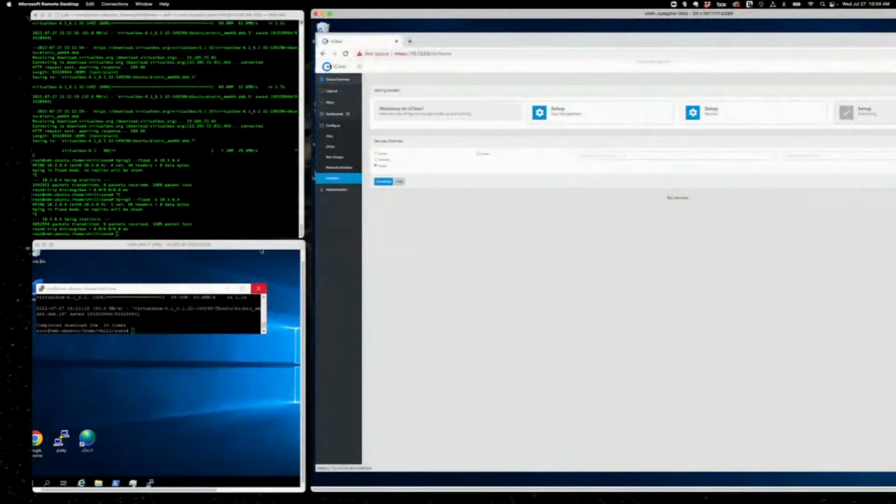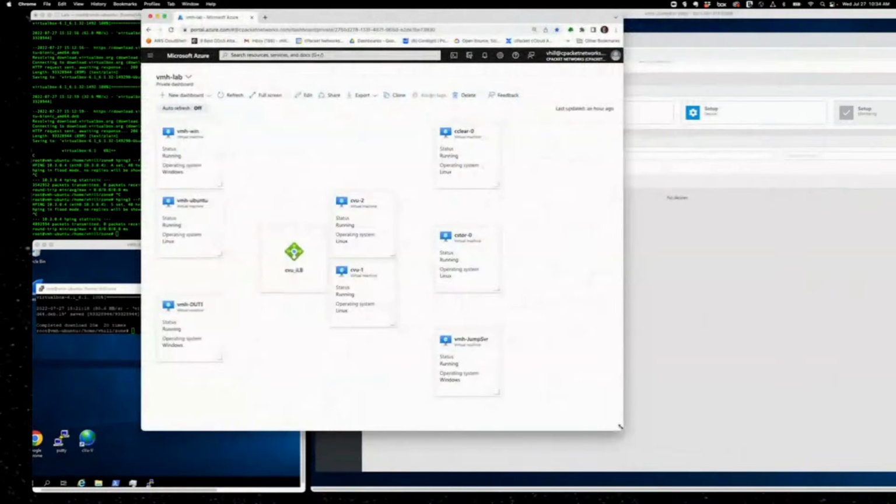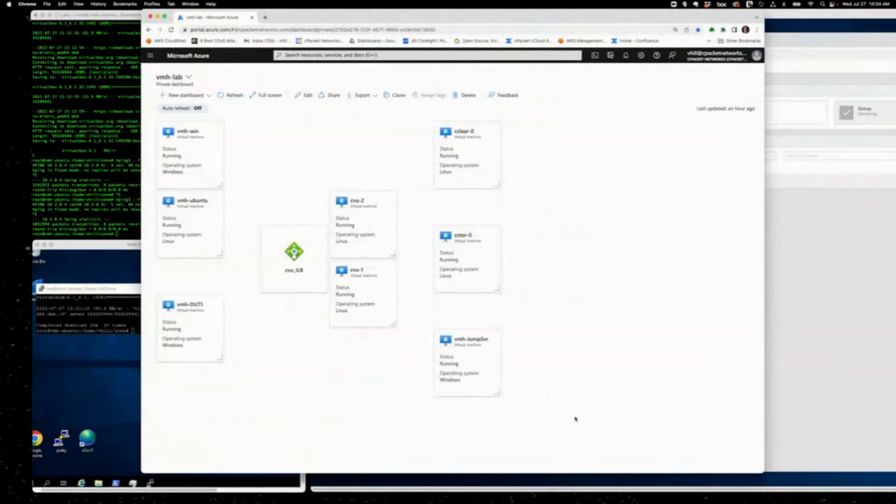So just on the left windows here, I have access to my Ubuntu instance and my window. Let me first go to the Azure environment. So hopefully you can see that. Hopefully it's big enough. But this is my Azure setup. I'm actually going to use the Ubuntu and the device under test, which is a Windows. Traffic doesn't show on the Azure dashboard, but the traffic's going via this load balancer.